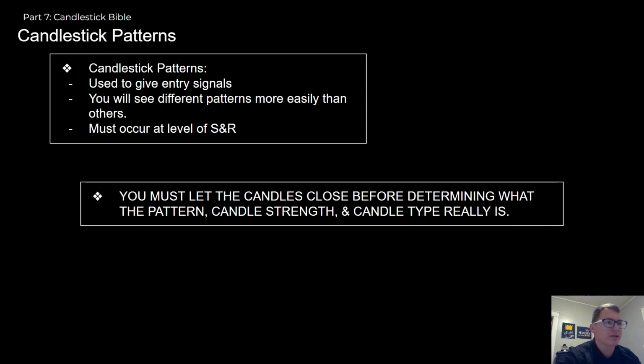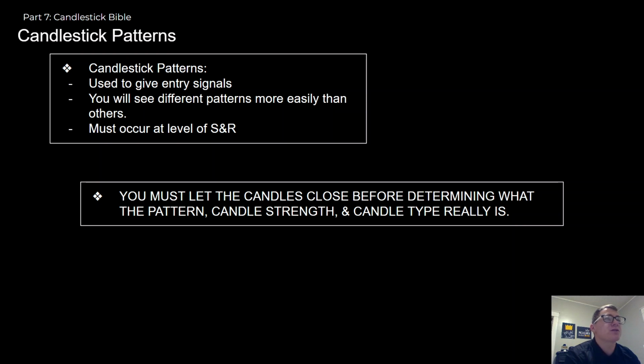Now, based on the previous section, we know that candlesticks are just ways of measuring market data. And remember that candlesticks are basically telling us a story of human emotion. And now we know that human emotion is the major cause of market movement. Understanding that, we can tie these candlesticks together, and candlesticks form certain patterns. Candlestick patterns are basically just used to give us entry signals and let us know when the ideal time is to enter. Think of candlestick patterns just as entry signals.